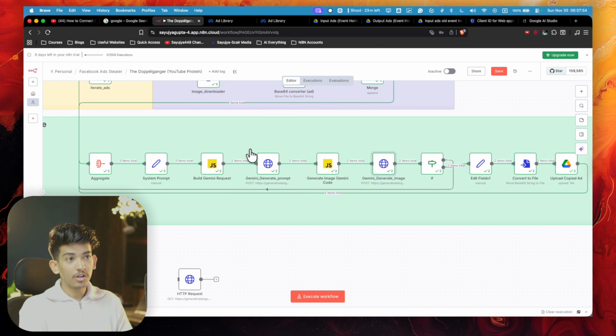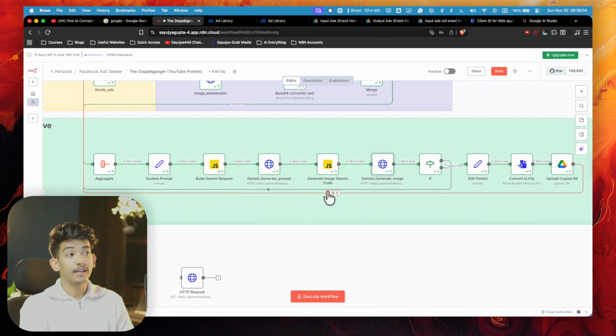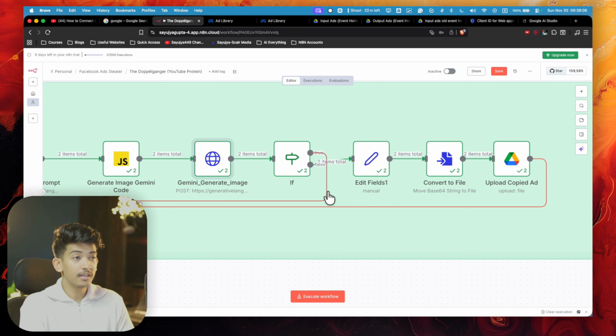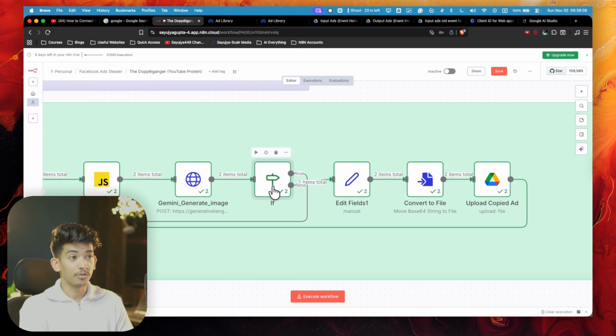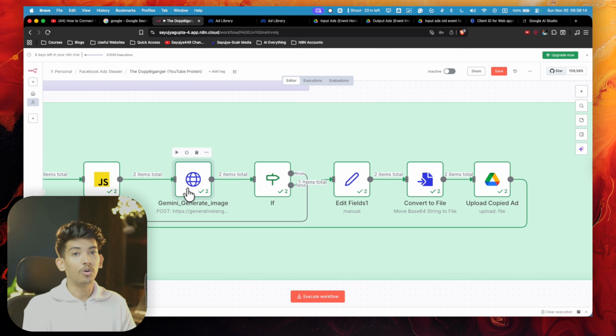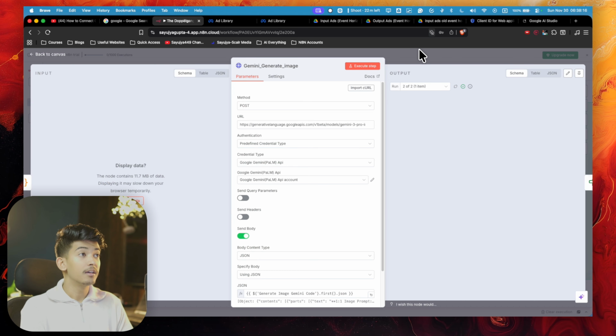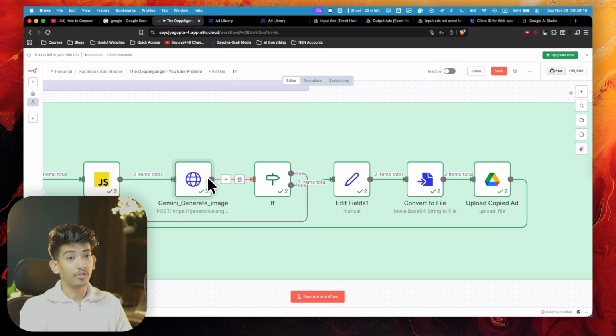Once all of these parts are done, it may be a bit complicated for you to connect and do stuff, but again, if you use my JSON file, it's not going to be that hard. It's going to be pretty easy. Now we are going to go to the next part. A lot of times it's going to give an error called prohibited content, which is something we don't want. We don't want to just close it based on one error.